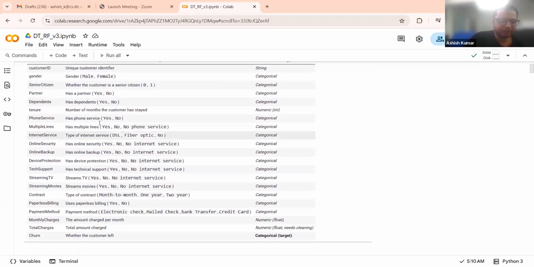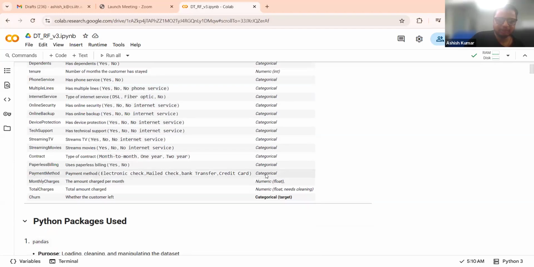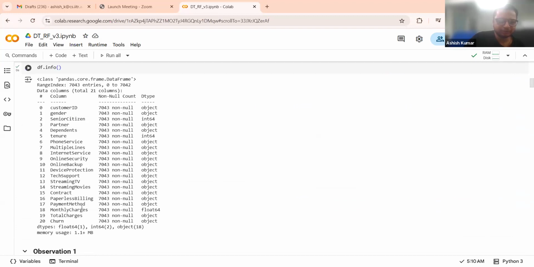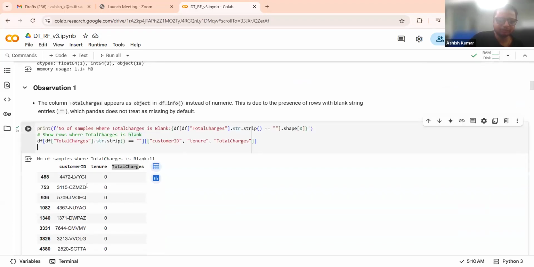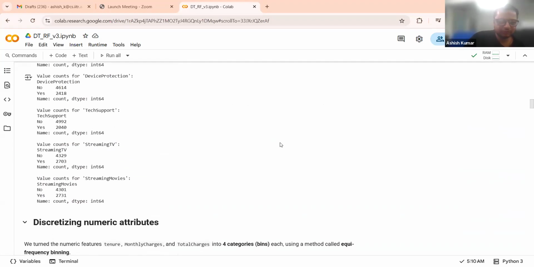Just to add, every standard dataset comes with a dataset card. From the initial information of the dataset, we knew the categories for each column. When we loaded it in pandas, that was conflicting, because from the initial information I knew that total charges was numeric, but it was loading as an object. That created suspicion, which we further investigated to find out that there are some blank values. So, okay, we'll continue further.